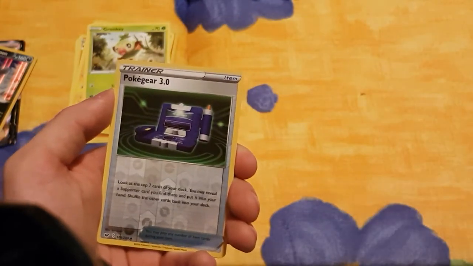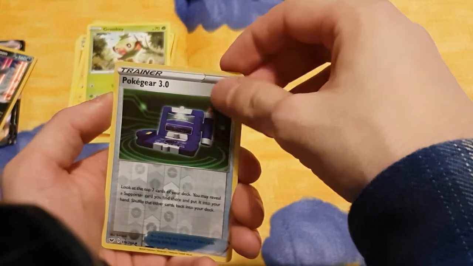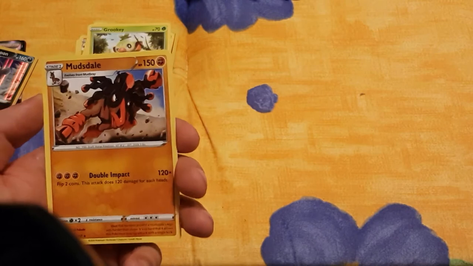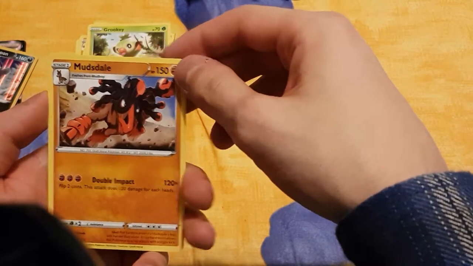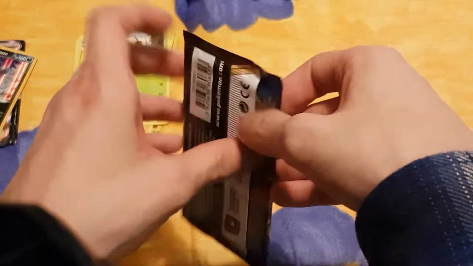Reverse Holo Pokégear 3.0, I think it's supposed to be pronounced. But, and the rare one is... Mudsdale. It doesn't really roll off the tongue really well. Mudsdale.